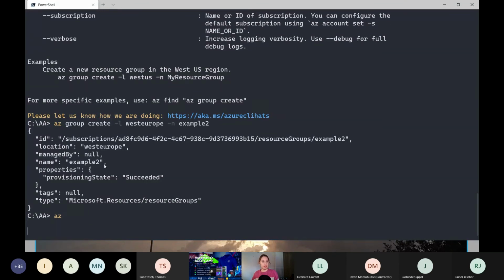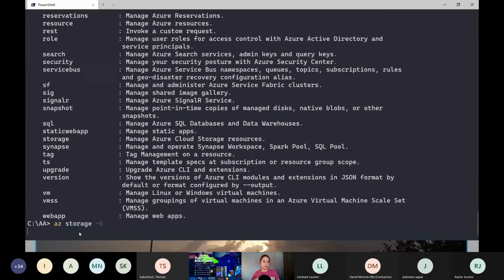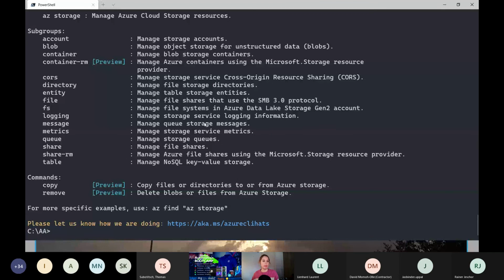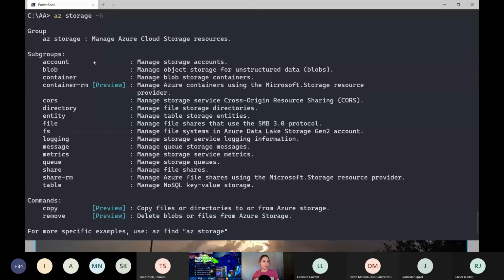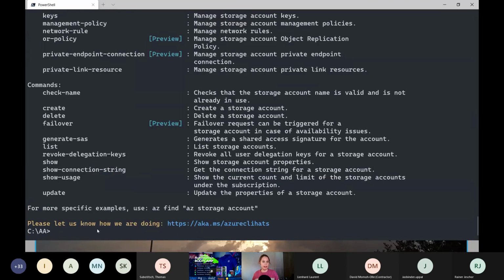And if I type az again to start with, I can find the syntax is storage. Guessing the account would be in there. So I'm just going to do az storage again and then a -h, so it can tell me what it needs from me. And storage has a bunch of subcategories which you can use, so some subgroups to go with. And account is alphabetically the first, so account is at the top. So I can do az storage account, and I'm lost again, so I'm going to click -h. And it tells me the commands that I can use.